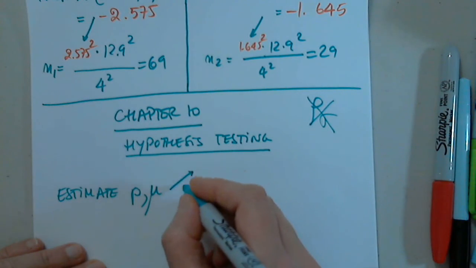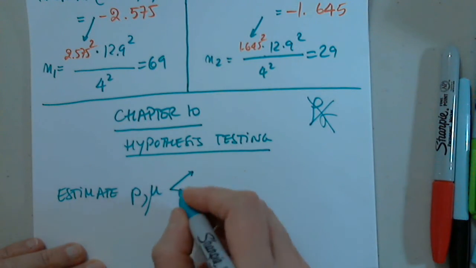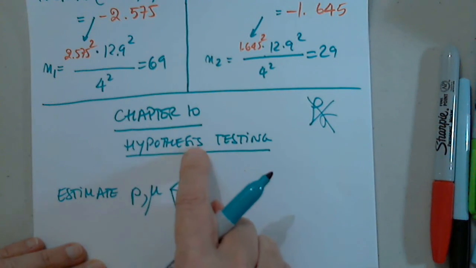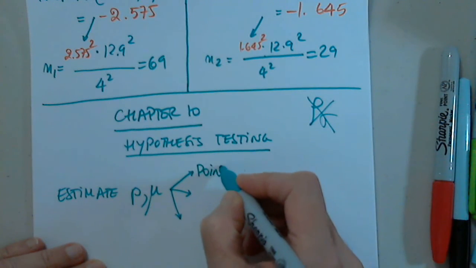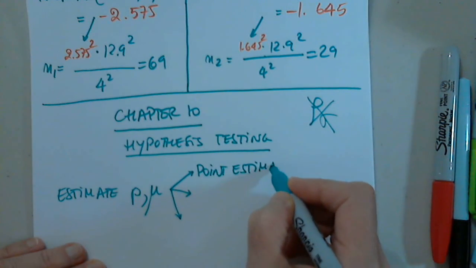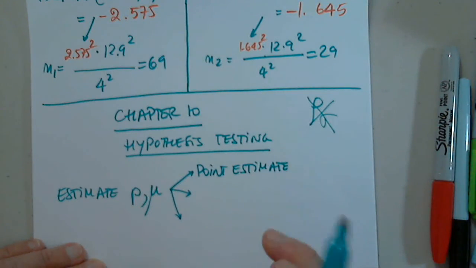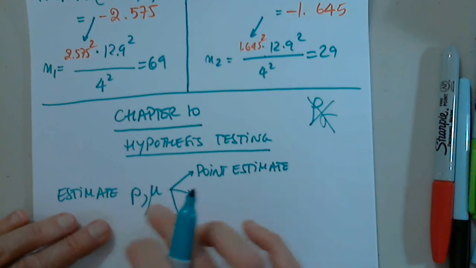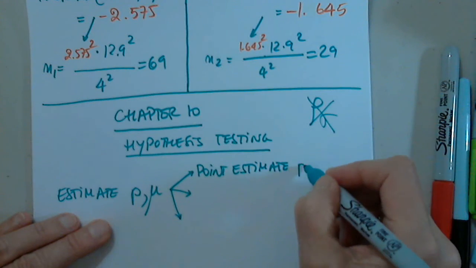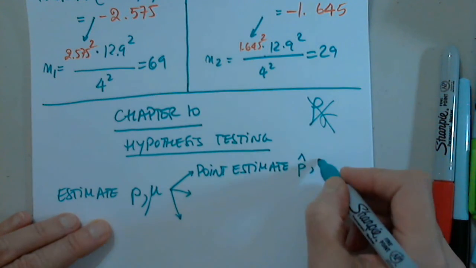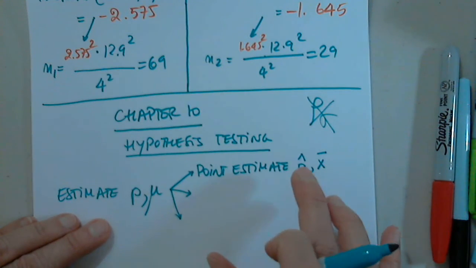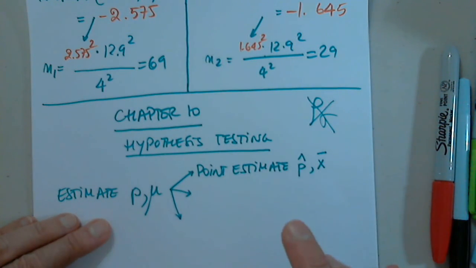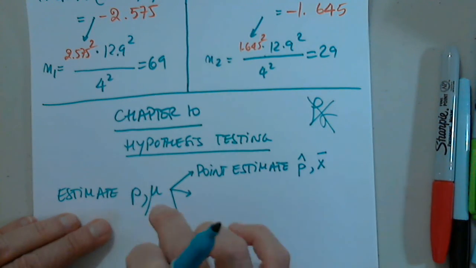And let me refresh your memory. We looked at 3 different things, actually 2, and we're going to look at the last one now. First, we looked at the point estimate. We said that p hat and correspondingly x bar, coming from the sample, were good estimates of the population proportion and population mean.